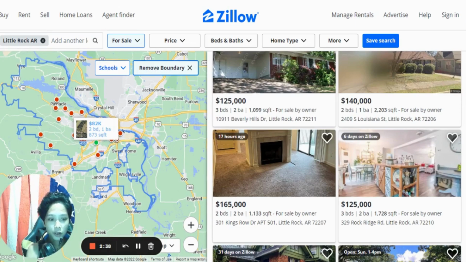Now you're probably asking yourself, why would somebody sell their property for sale by owner? And why would they not reach out to realtors and list it on market and do it traditionally? Well, they probably don't want to pay the commission and don't want to pay the realtor to do that.